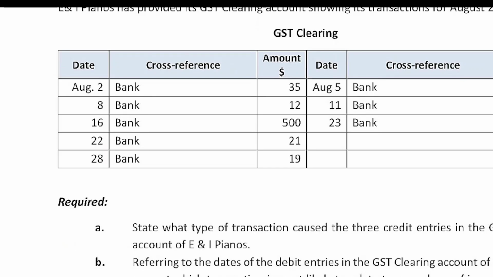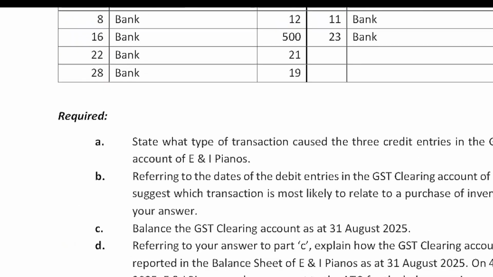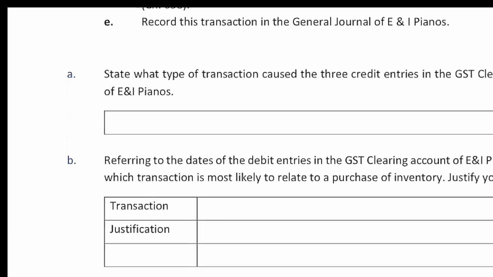The 16th? Who said that? Any other answers? Same thing. Why do you say the 16th? Expensive, very good. So the 500 is the one, the 16th is the one. Because it is expensive, they must have spent more money. Usually they will spend more money to purchase their inventory. So then write the answer.